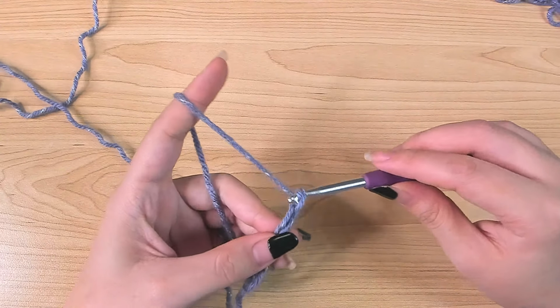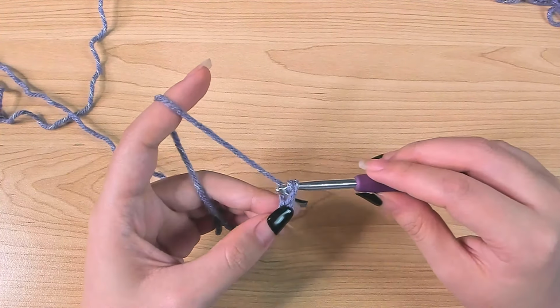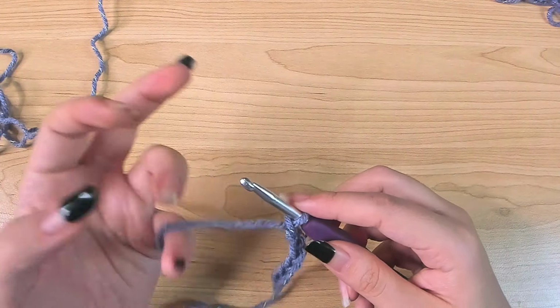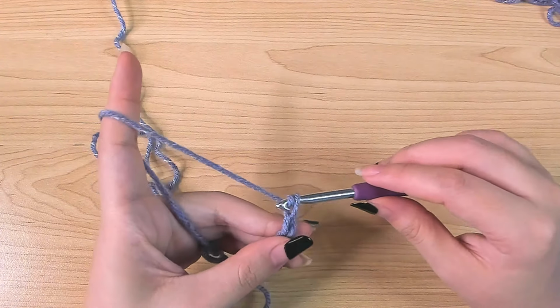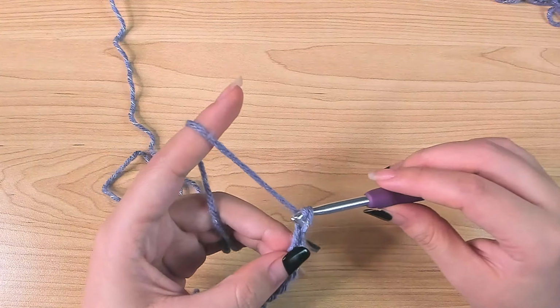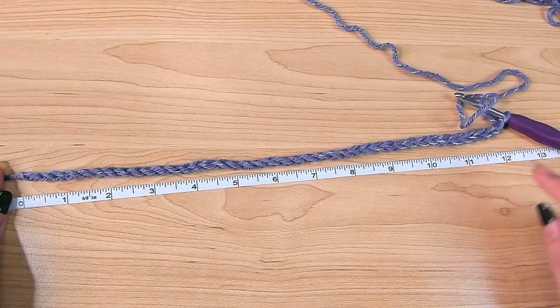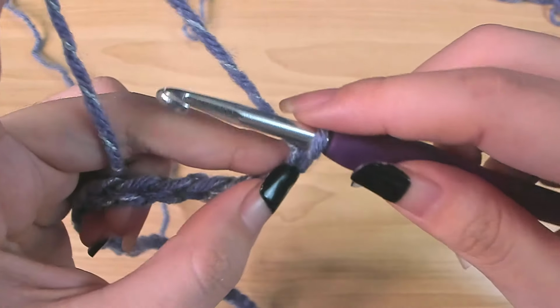So I'm just gonna keep chaining until I reach 12 inches. I don't know how many chains I need yet. If you have a different width yarn, meaning a different thickness, the chain numbers you need to make might not be the same as mine, which is okay. You just need to make sure your chain is 12 inches. So with this yarn, this is 40 chains, and it reaches 12 inches. And then after that, I'm going to chain one.